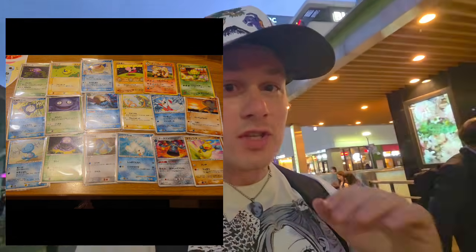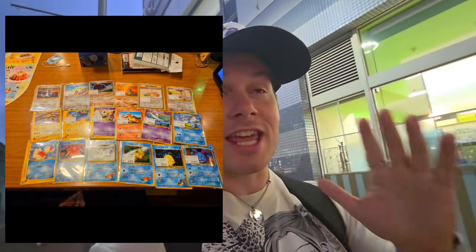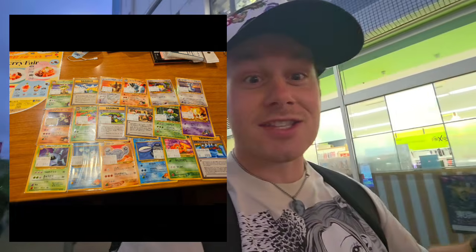It's probably nothing. And I walk in and there's the standard stuff, there was some decent stuff. And I went over to the cabinets and I had a look at the binders and the mixed cards. And all of the price tags on the cards were labeled from 2021, which meant that these card labels and prices were set 5 years ago. Times have changed, prices have changed, which meant I was getting deals from 5 years ago.